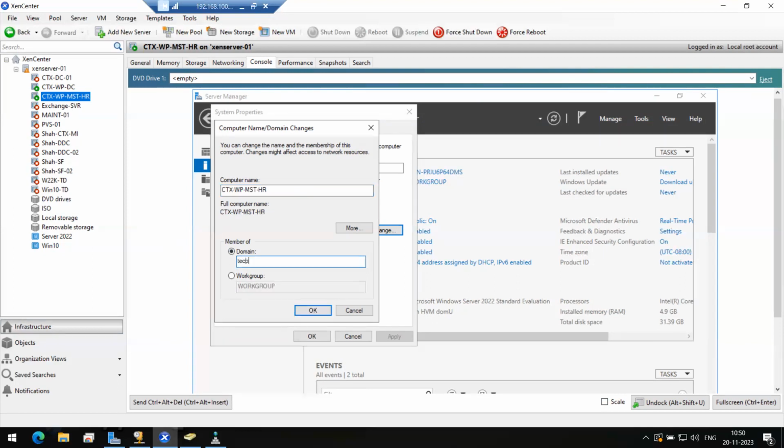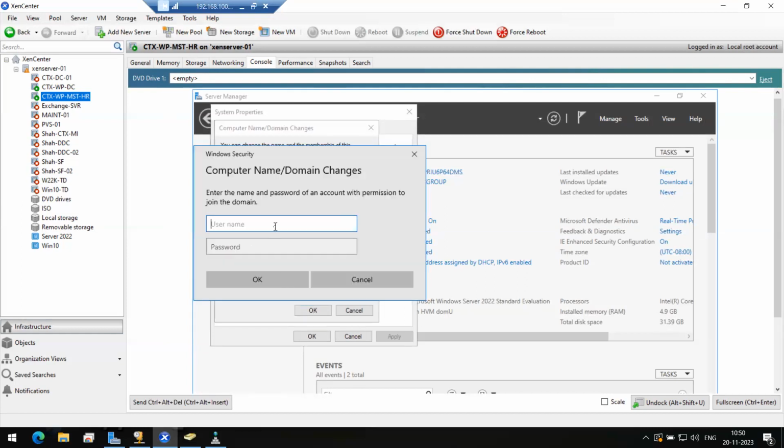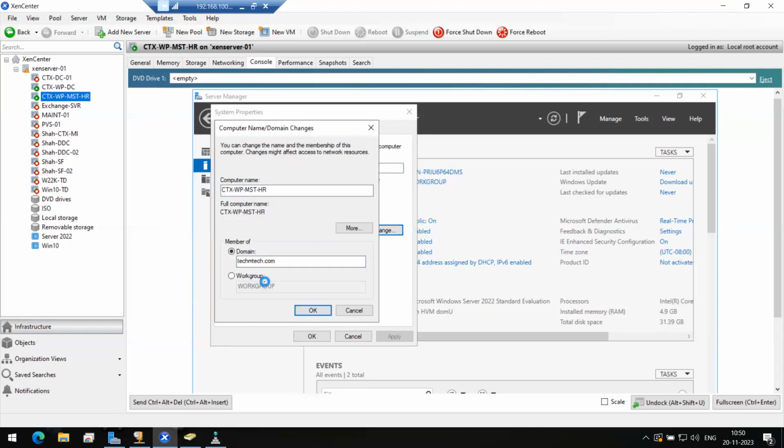The machine will be in our domain so far.